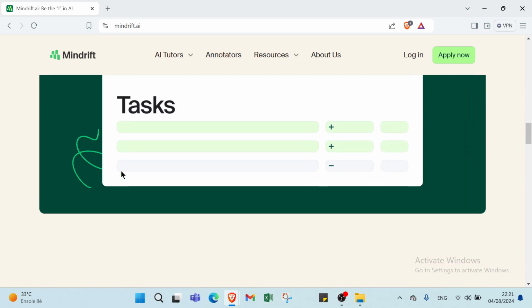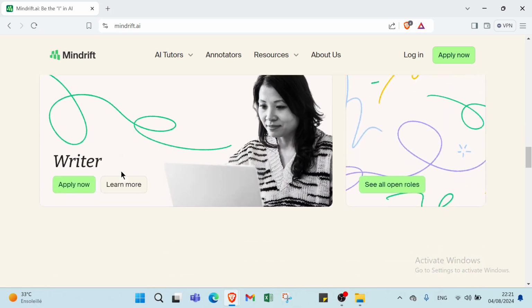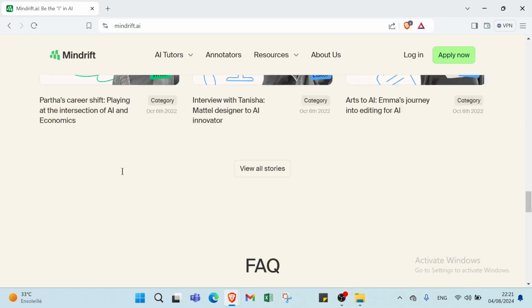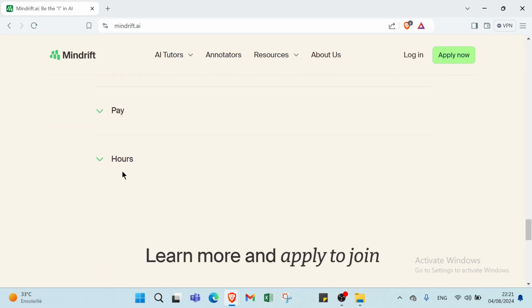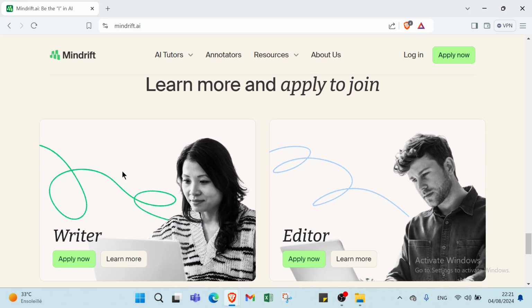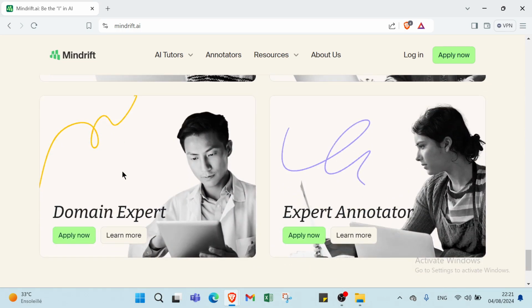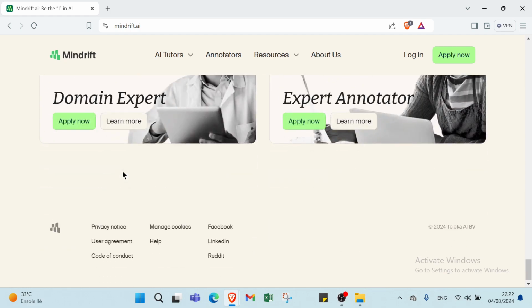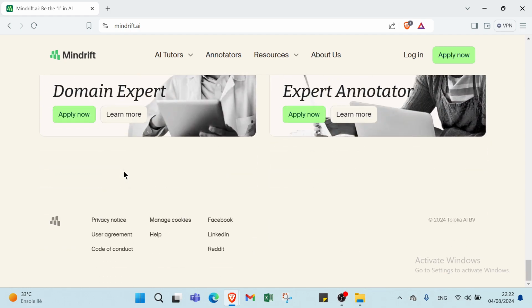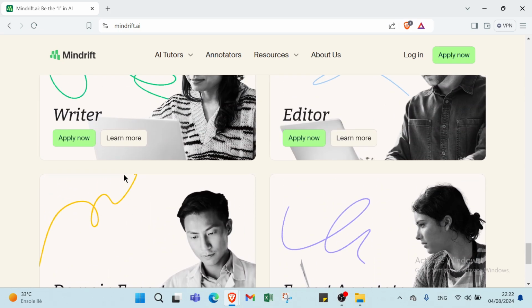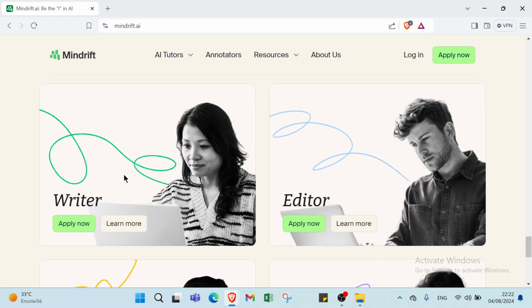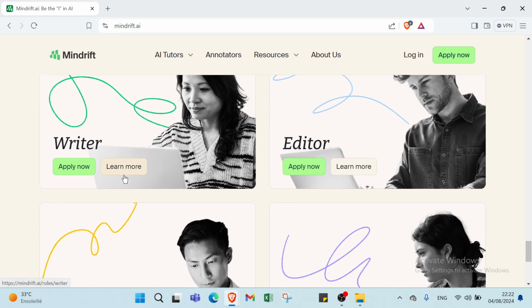Then the second one we have self-publishing like ebooks, courses and guides. The third one is copywriting and marketing content like ad copy and sales pages or content marketing. The fourth one we have creative writing like fiction and poetry or script writing. Then the fifth one, affiliate marketing and sponsored content like affiliate reviews or sponsored content. And the last one is editing and proofreading areas for improvement.